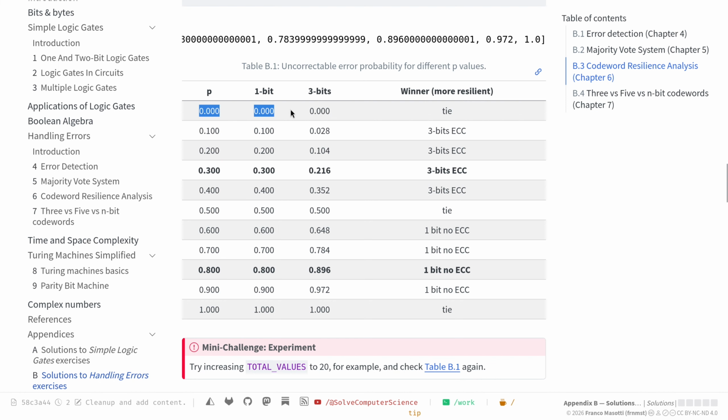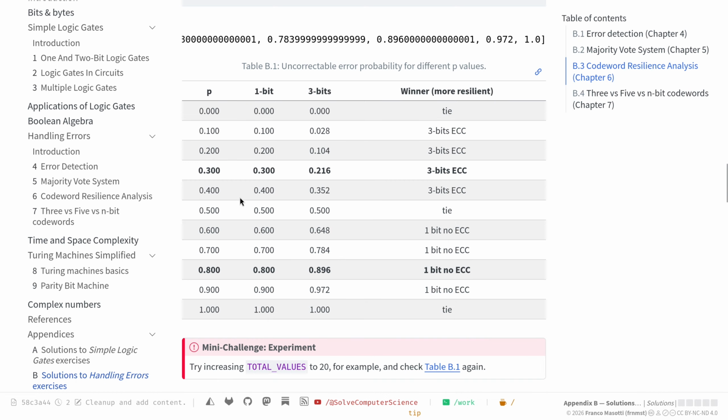If you see, of course, when the probability is 0 and when the probability is 1, it doesn't matter which system you use, because either no bits get flipped or all bits get flipped. Then the two cases of the problem: the first one was 0.3. When you compute it for the 3-bit case, you get 0.216, and so it says that, of course, the 3-bit system is better than no redundancy at all. Conversely, you have the case where p equals 0.8. The execution tells us that no redundancy is better than using the 3-bit redundancy.